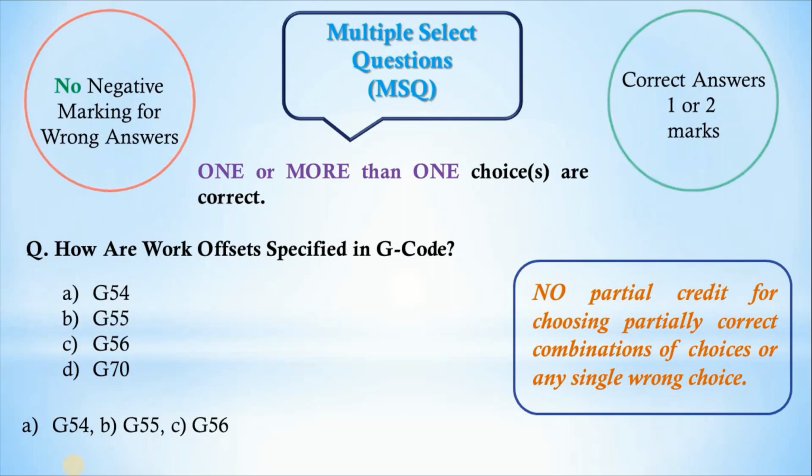So this is the new change. It is made in the GATE 2021 papers. So these are the types of questions that will be there in GATE 2021, which we have seen. There will be 3 types of questions: MCQ, multiple choice questions; NAT, that is numerical answer type questions; and then the third one which is added, multiple select questions. So we have seen what the questions will be like and how we have to give the answers.